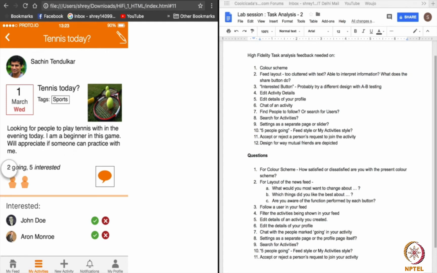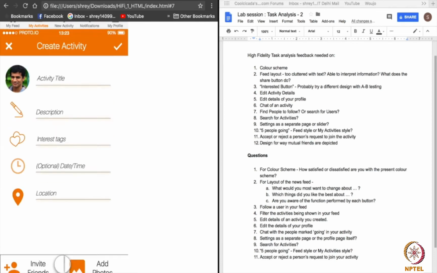I can see how many people are going and interested. I'm not too sure what the difference between going and interested is right now, but okay. So here I see a chat box, and here I see a pencil. I don't think I understand what that is.